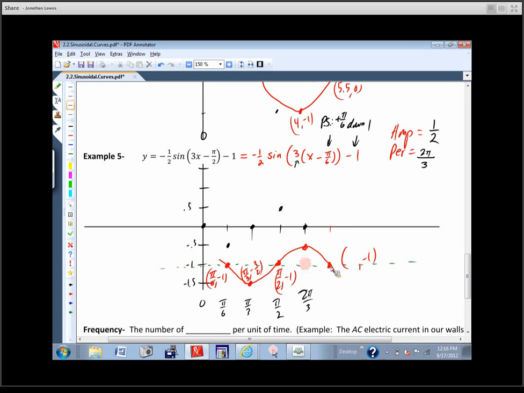By the way, if I was at 2 pi thirds and I add pi 6 to that, the best way to think of this is in sixths, 4 pi 6 plus another pi 6, so this is going to be 5 pi 6. And this one is at 2 pi thirds comma negative 1/2. So if you can graph that accurately, label all the points, then you're in good shape for the test.